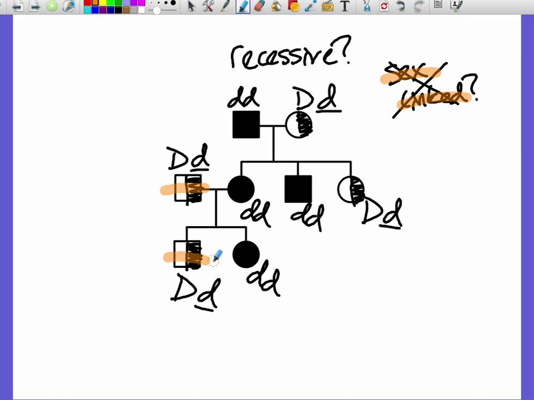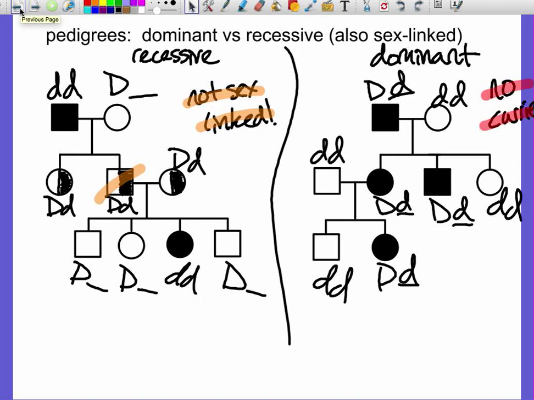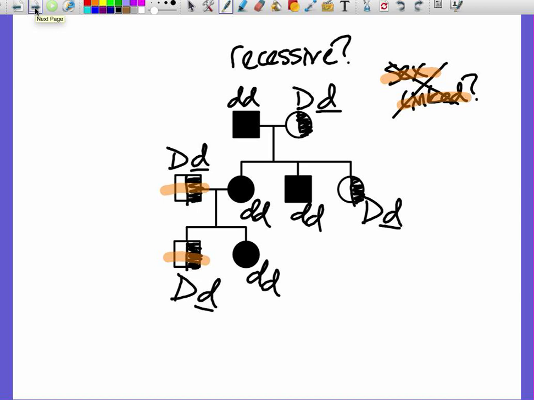So again, going backwards one more time, I didn't really know if that second pedigree was dominant or not. I just filled it in like it was dominant. It could be dominant, it could be recessive, but that first one was recessive, and I knew that because it skipped a generation. So I'm going to need more information for that second pedigree because I did it once as dominant, second time as recessive, and I can fill it out either way. I'm just going to need more information before I really know which kind it's going to be. All right, so we're good to go.